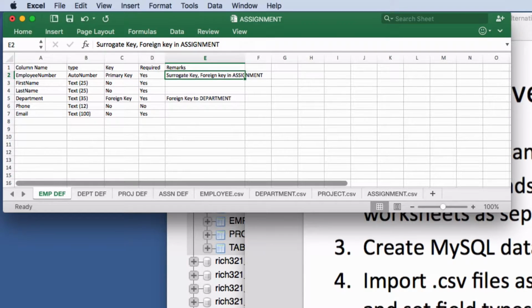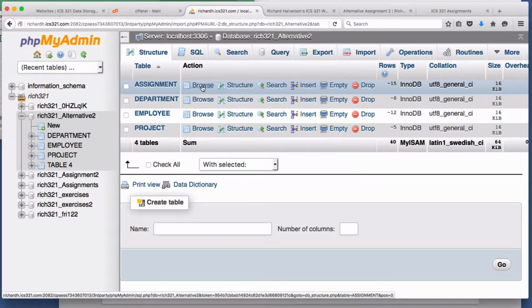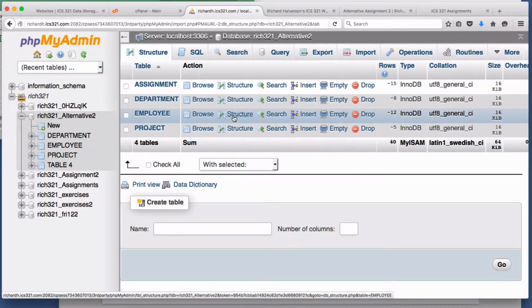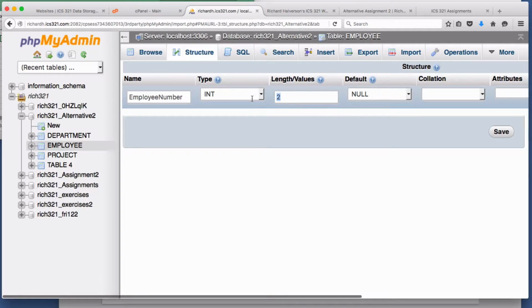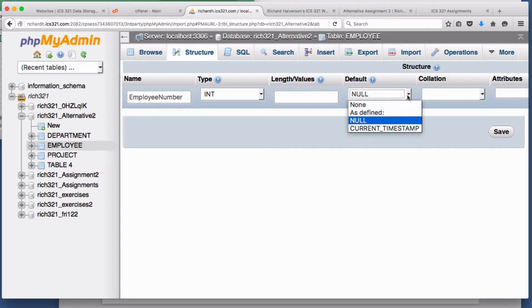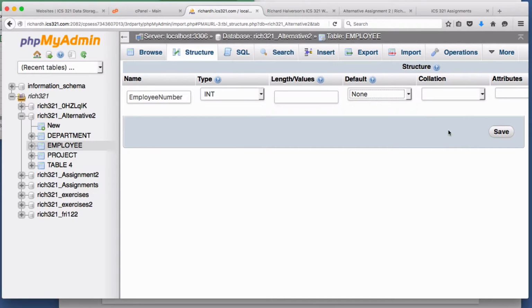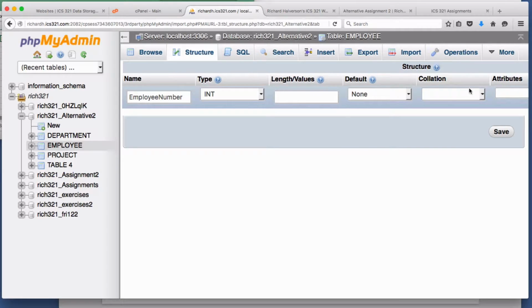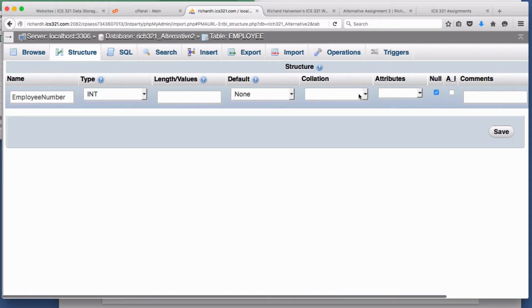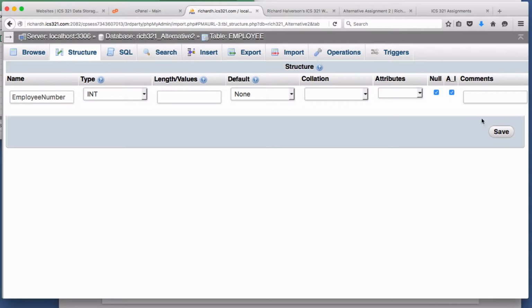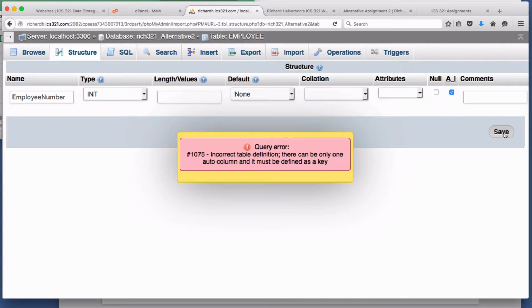I'm going to go back to here and click on the structure of employee, and I'm going to start with the first one. So I'm going to click change, remove the limit, set the default to none, and I'm going to close this, set the auto increment, and click uncheck no. Click save.